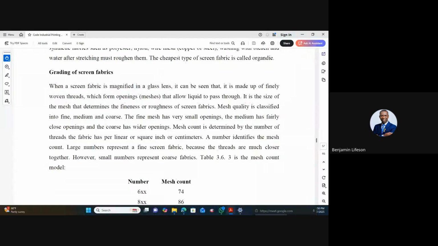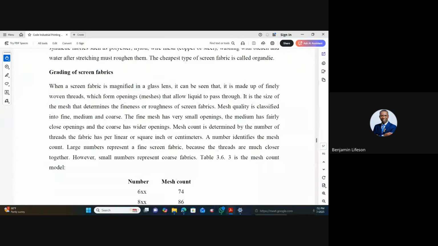A lot of them are interlacing, which is why it is very fine, because the threads are much closer together. The same way, if the numbers are small, it means that the mesh is coarse.